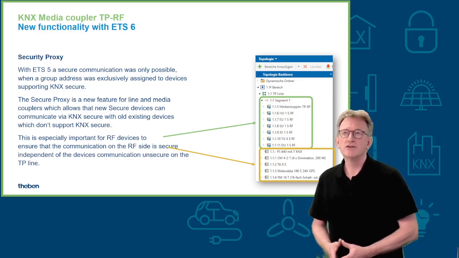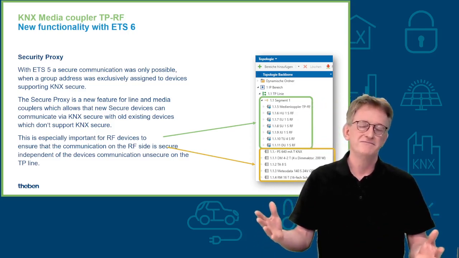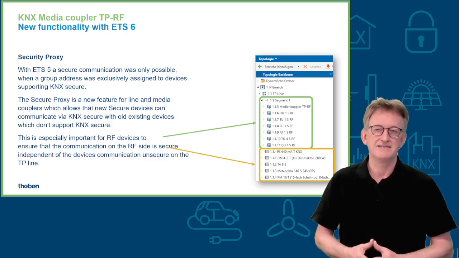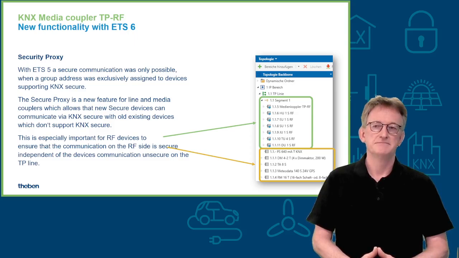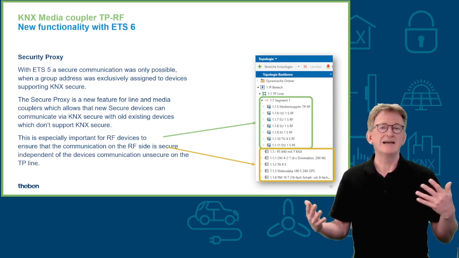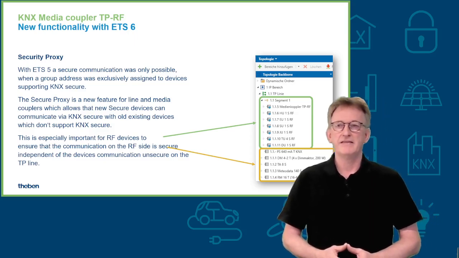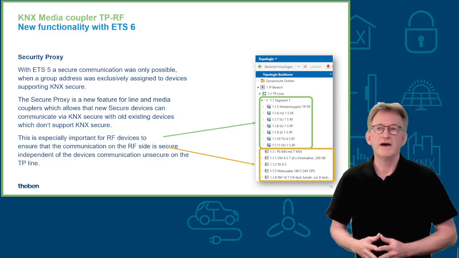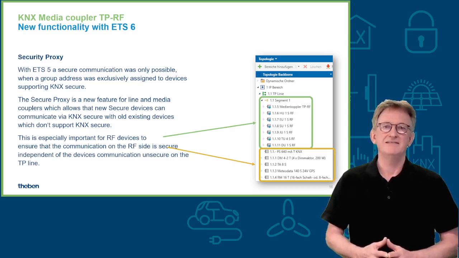So now I have a second topic for you, and that's also pretty important, especially when we are talking about RF. You know, with RF, you are sending your KNX telegram via the air, via electromagnetic signals. And you cannot control who can really hear and read those kinds of signals, those kinds of telegrams. And if they are not encrypted, then it's really like an open interface to your existing KNX line. And that's pretty critical. And that's also the reason why I very strongly recommend always running an RF environment with KNX Secure data, so that all the telegrams within that environment are encrypted.